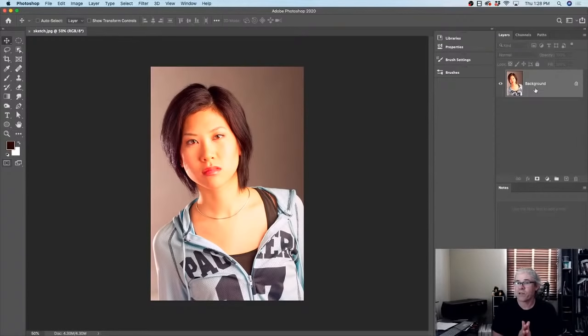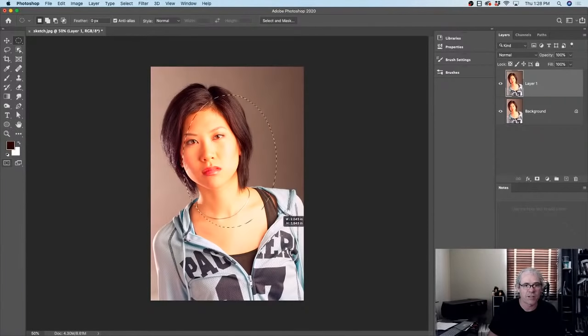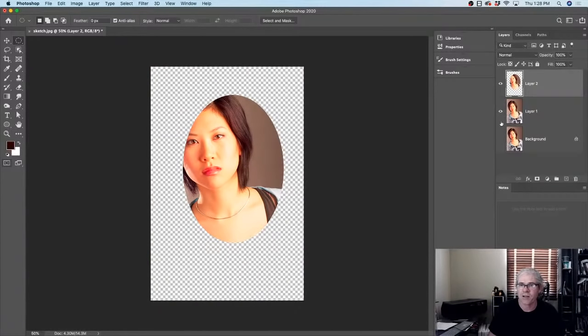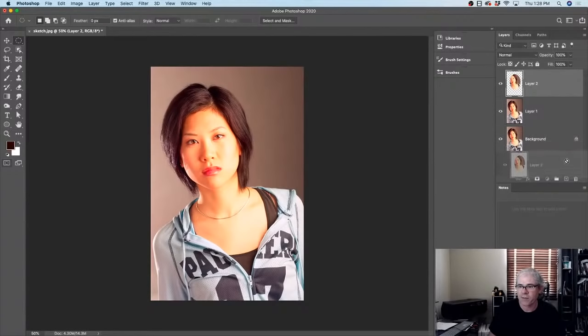So anyway, we're going to do that right now, and let's do it. In order to do this, we're going to hit Control J. Just think of J as jump, and that's how we copy a layer. We can duplicate a layer, or if we've got a selection active, say you've got a selection, you hit Control J, it copies that selection to a new layer. If nothing is selected, it will copy that entire layer. The other way you can duplicate a layer, of course, is to drag it to that new layer icon.